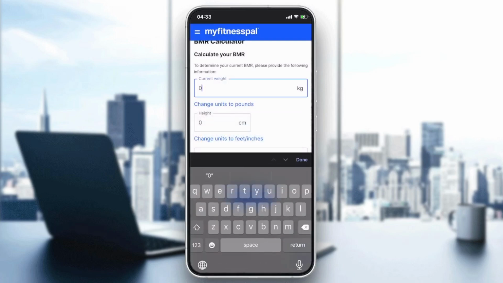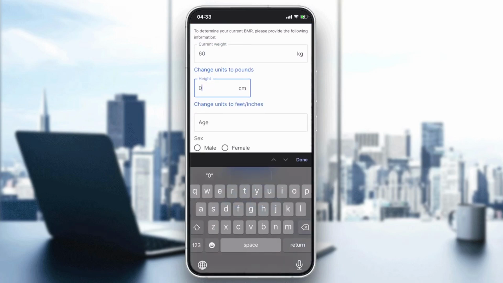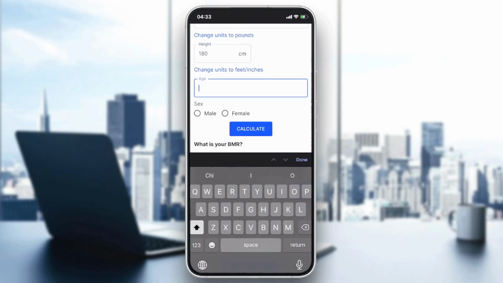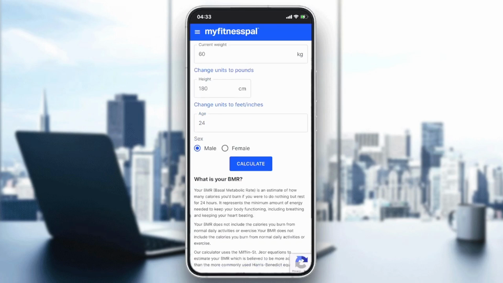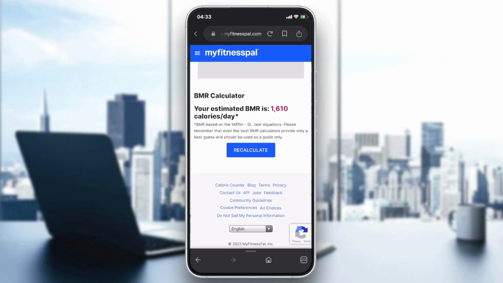So let's just type some random information. The age will be, for example, 24, and calculate. Now my estimated BMR is 160 calories per day.